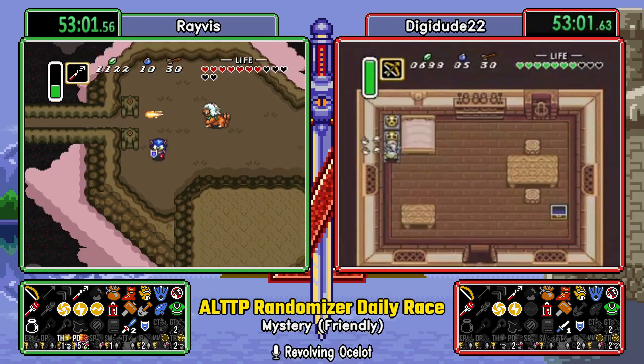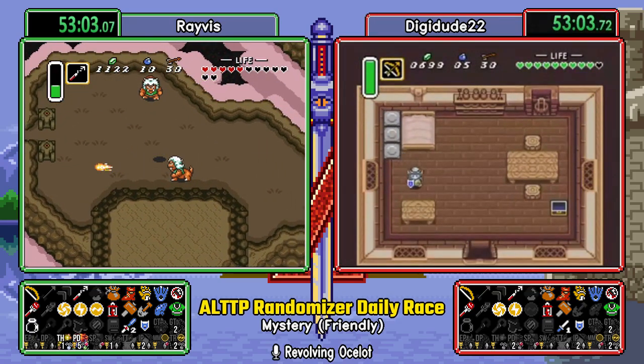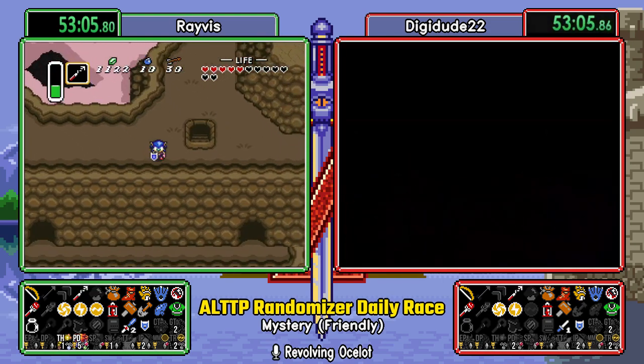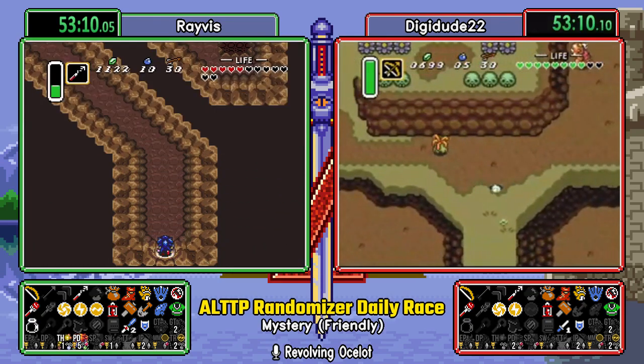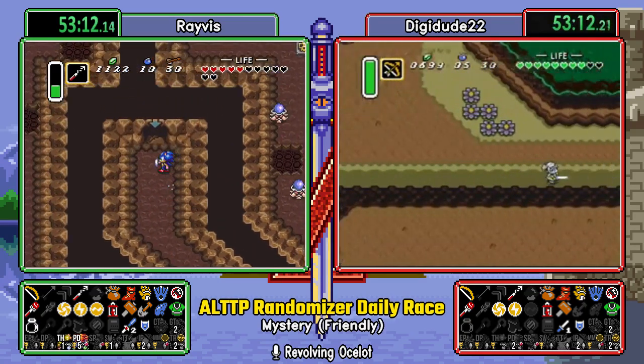No excessively awkward dungeon dice for them. We also know we're dealing with a full key sanity, so all of our small keys and big keys are shuffled around the whole of the world for our runners to find.